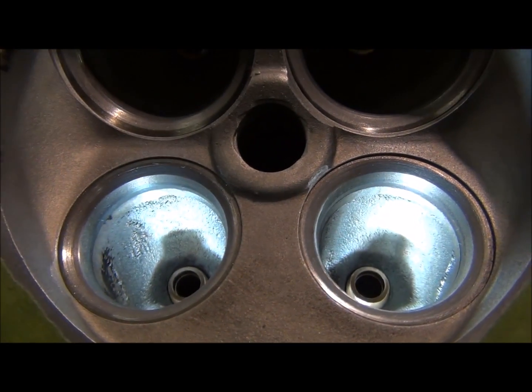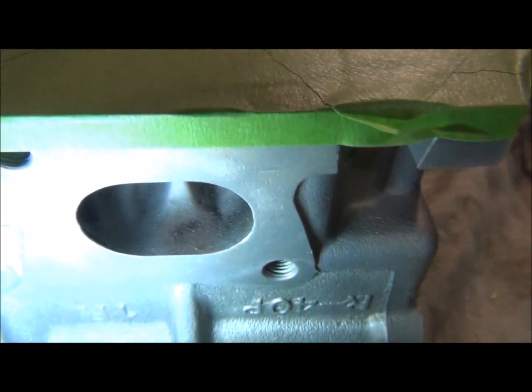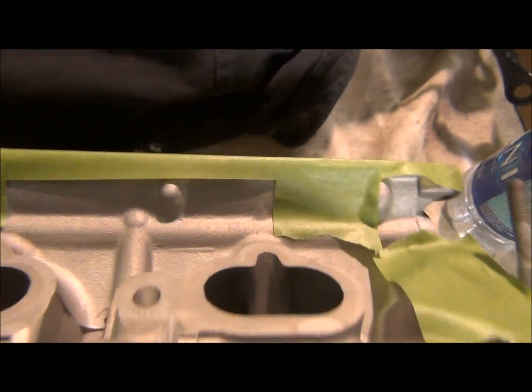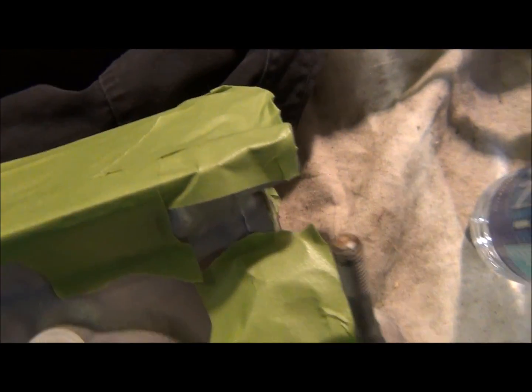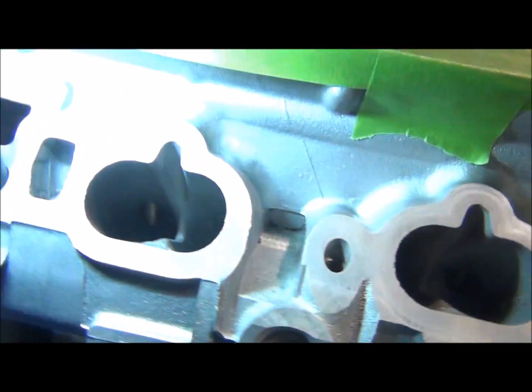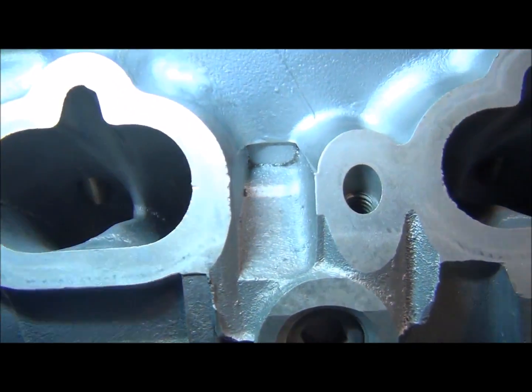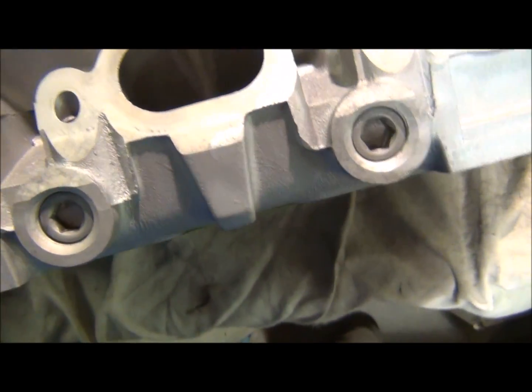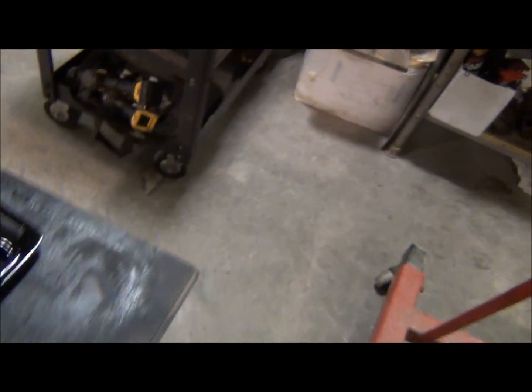So let's see if I can figure out where this camera is going. There we go. So I'm just gonna polish them up. It's a rough surface because it's casting, so it's the same kind of material, same feel as this. So we're gonna get rid of that. Now I could port it out. This is an old style head. I could port it out to fit the new style, but I actually sold my new style lower intake plenum, or my lower intake and fuel rail. So I'm obviously not going to do that.